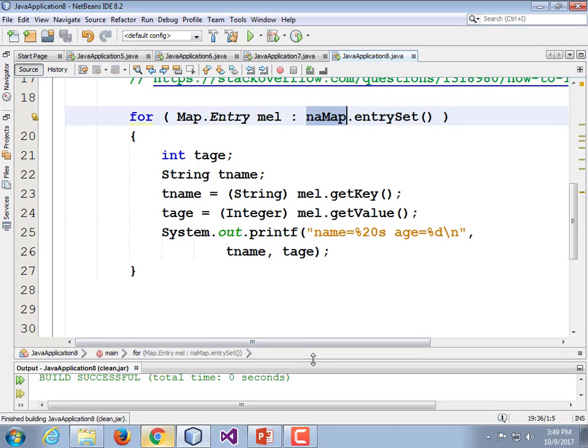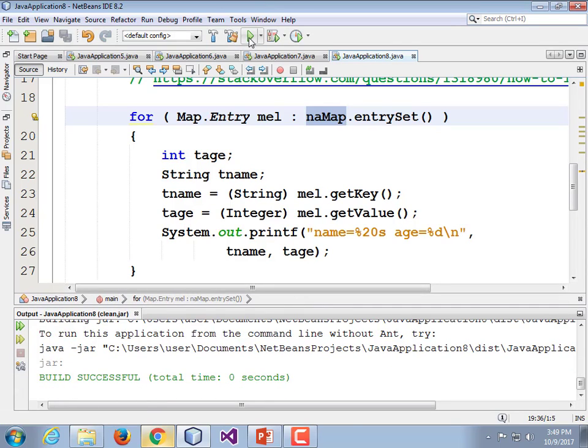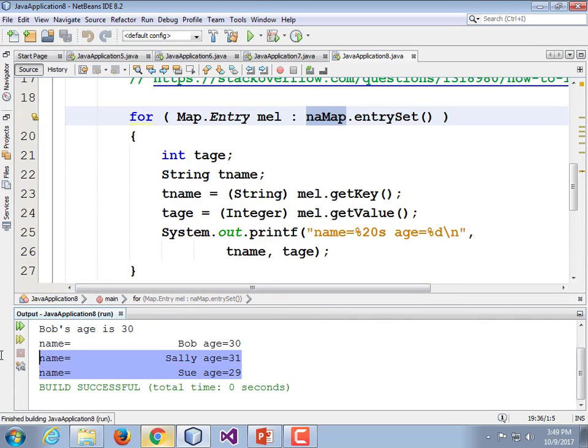And then we're going to blow up our code. We're going to add some code that causes an exception. All right, and so it did print it out. Bob, Sally, and Sue. Notice those are, in fact, in alphabetical order. If we change this from a tree map to a hash map, these would no longer be in any particular order. They are in some order that is dependent upon the order in which you insert them, but it doesn't even necessarily match that.